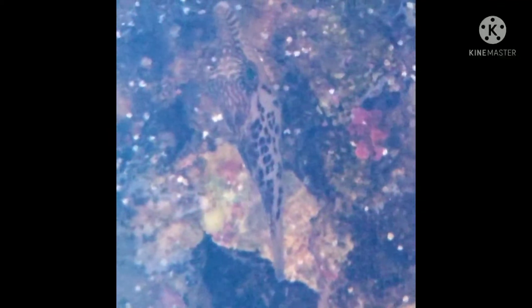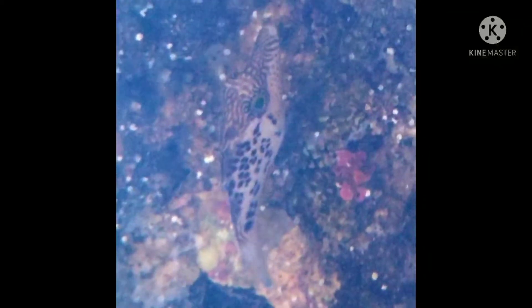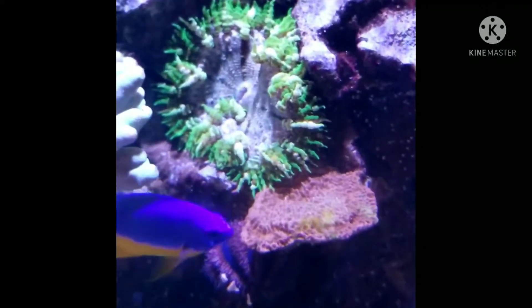My damselfish — and right there is my leopard puffer, my newest fish of the tank. He is blending in with his environment and so far he's very happy. Leopard puffers like to live in caves and they're actually a rarer fish to the aquarium hobby. I have a lot of caves in my aquarium, so I figured the puffer would do very good in this environment. I did a DIY background and made a lot of caves.